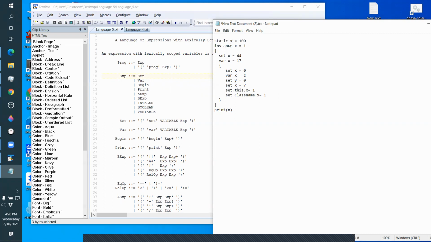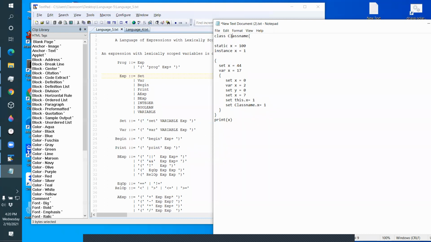Now, the static and instance variables are both at the top level. If I was defining a class here, in a class, the static and instance variables sit at the top level.